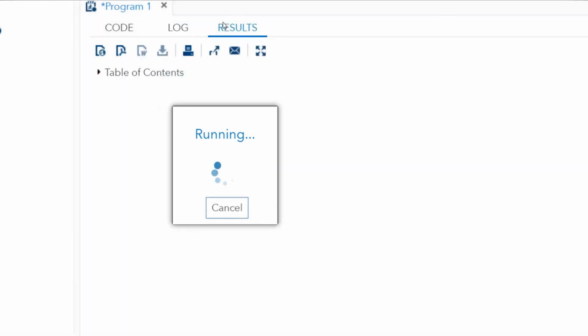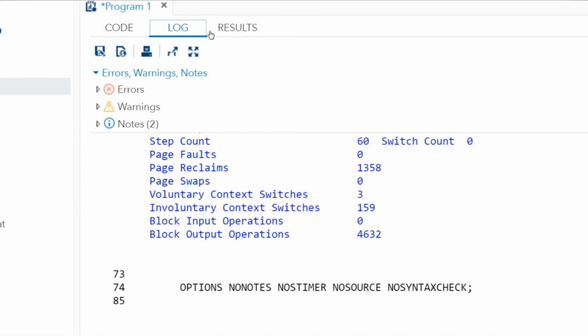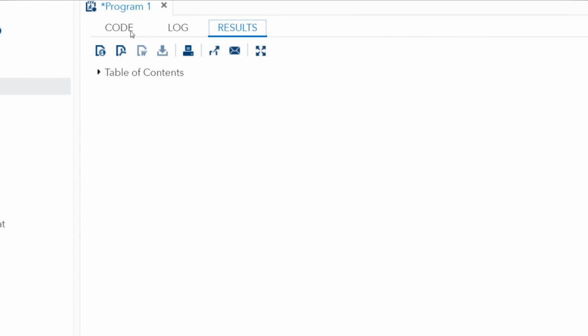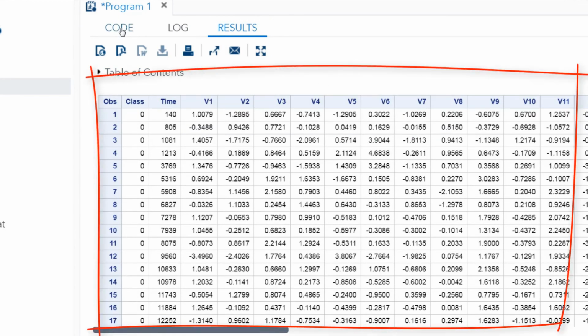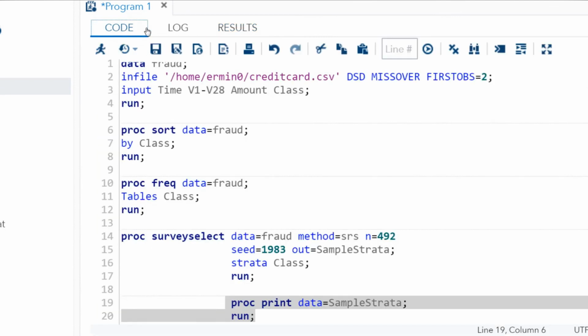So next time you're in the sampling phase and trying to rectify a problem like a class imbalance, or if you simply want to easily choose a sampling method of your choice, remember it is easy with proc SurveySelect.